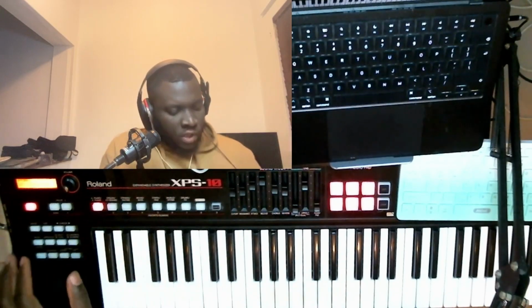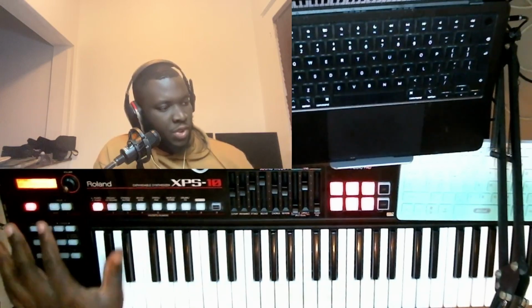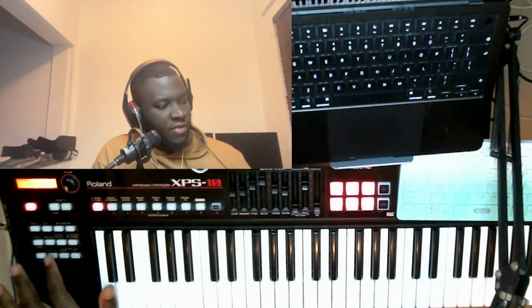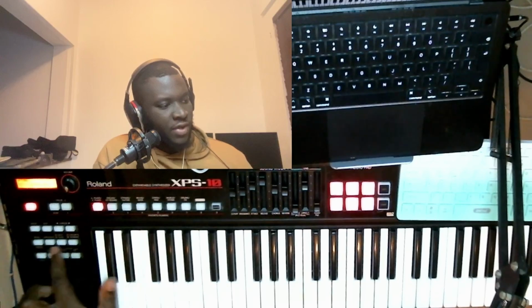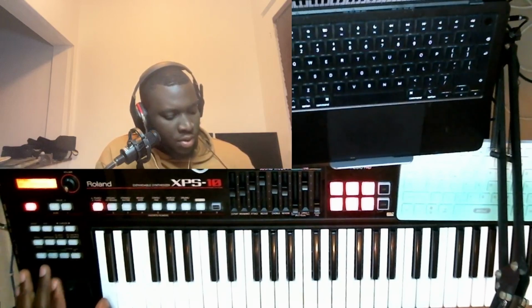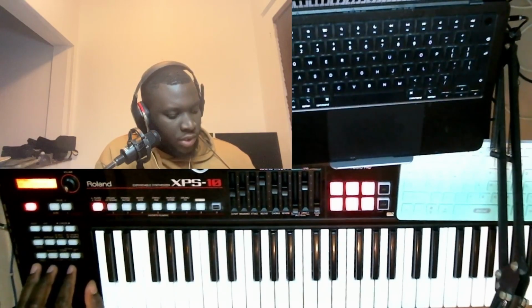So how do we go about doing this? The reason why I'm showing it to you like this is so you can see the different buttons on my screen. Even though the writing is not the most visible, you can see which button is for what. So let's get into this now. Let's look at this.